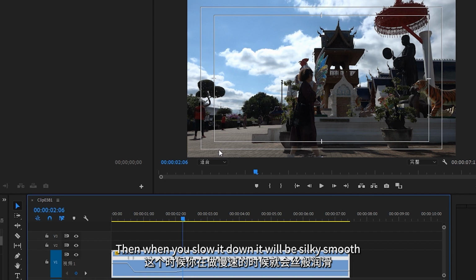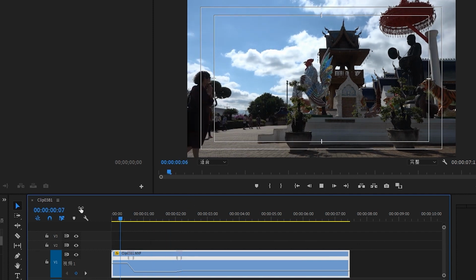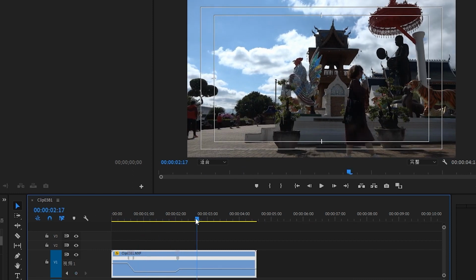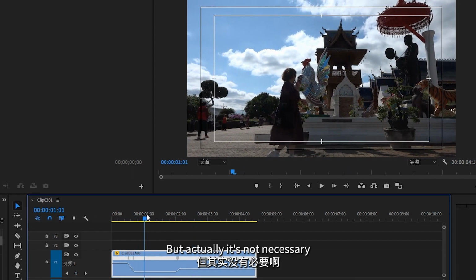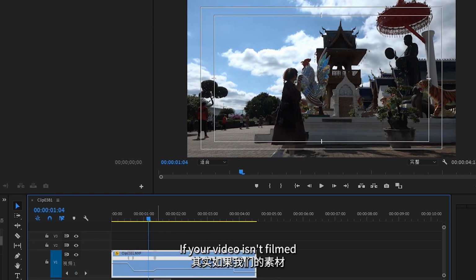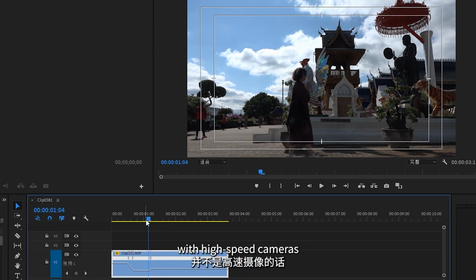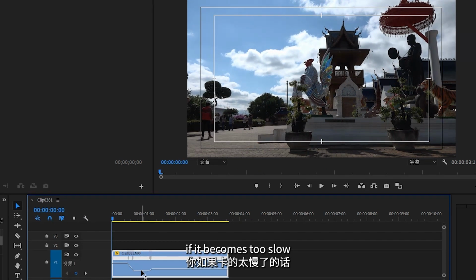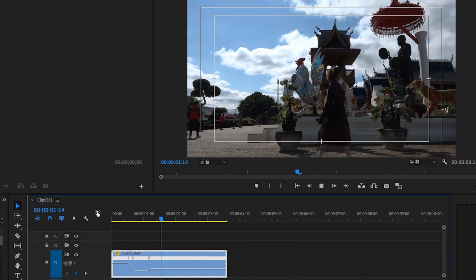Then when you slow it down, it will be silky smooth. But actually, it's not necessary. If your video isn't filmed with high-speed cameras, if it becomes too slow, it can look quite unnatural.